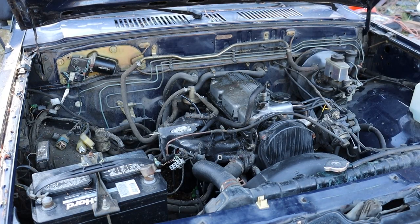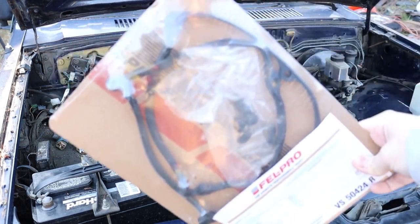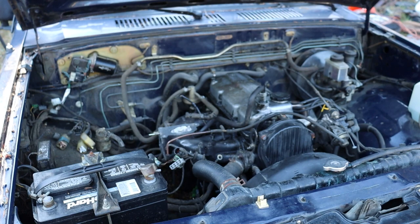So since we have the carburetor off, you can see that this intake manifold is quite dirty. That's because there's an oil leak from the valve cover. So we went to get some gasket sealer yesterday, and we also picked up a valve cover gasket, so we're also gonna do that now.